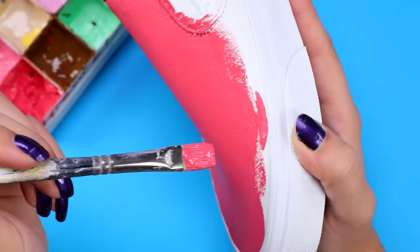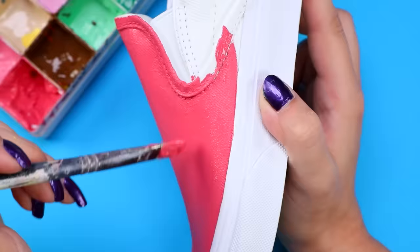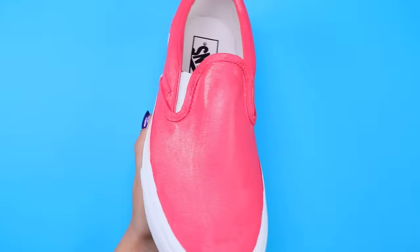Stupid. Ow. I'm freehanding this, and you know what? I actually really like it. I feel so free, a little bit dangerous. I didn't tape up my sole. Oh, that's bad, you know? I'm not a very rebellious person. And here's the first shoe done.